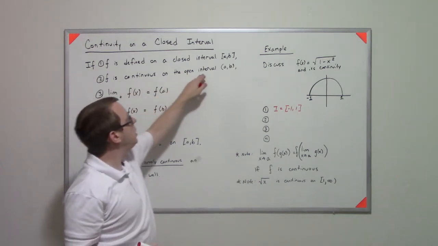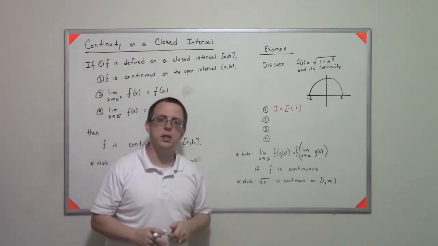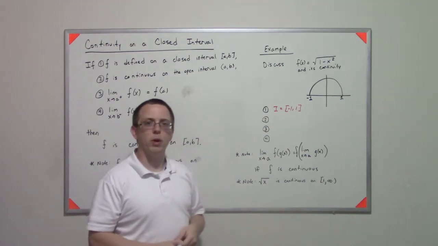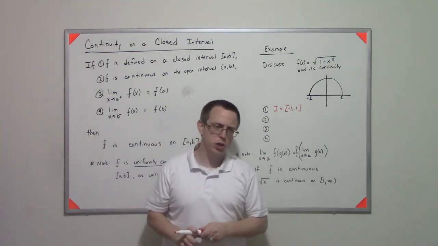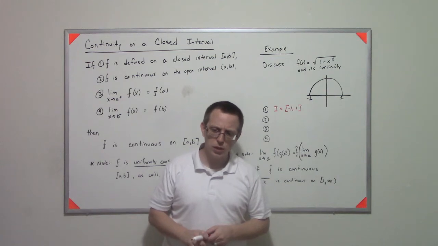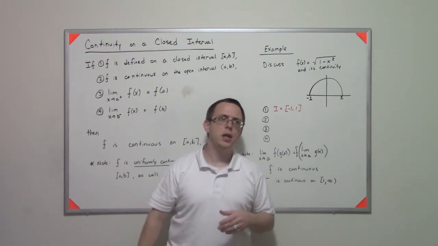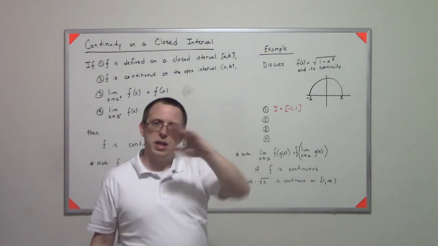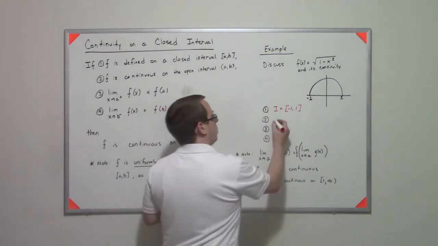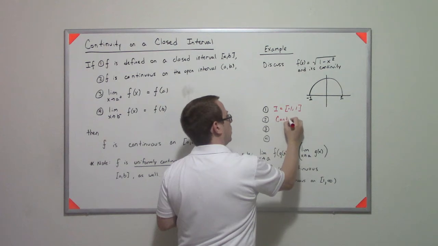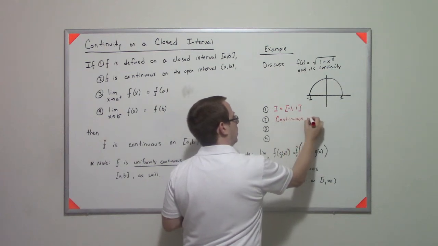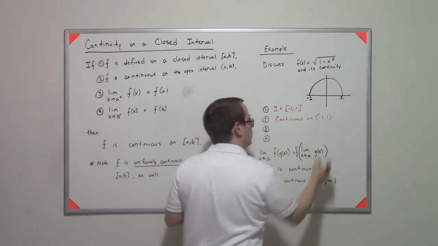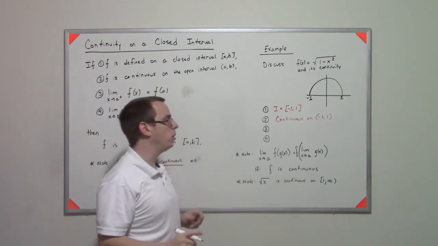Now, is it continuous in the open interval? Well, yes. And we could do a little bit of work there if we wanted to show that. But generally speaking, it's going to be continuous because any value that you plug in for the limit, it's defined there. You're not seeing any gaps or anything like that. So we're going to say it's continuous on (-1, 1).